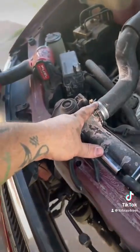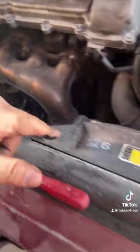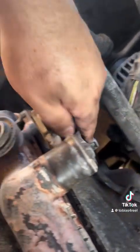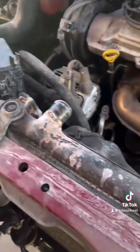We're going to go ahead and disconnect this hose, and then you're going to pull the bolts right here off of your fans and the one over here. So once you pull those, those will come right out. Alright, so now that you got these bolts out, you can unplug this right here, this connector. You have the same connector over here on this side. You're going to pull those bolts, and this is going to come right out.